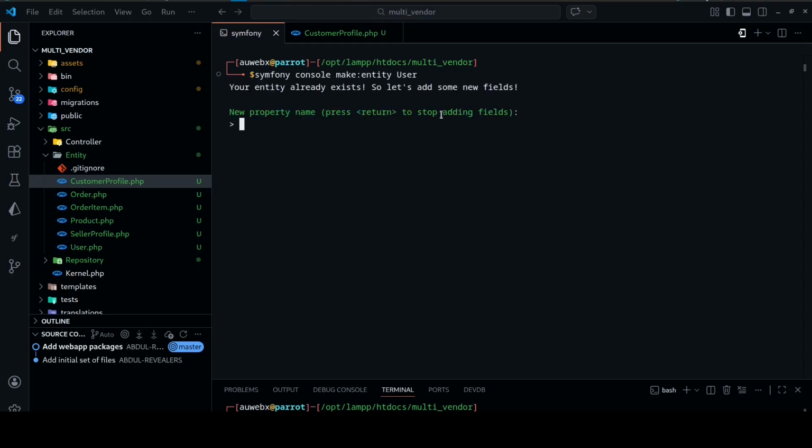All right, so now let's continue with the seller profile relationship. So now the field that we are going to add in this user entity is called seller profile. So this is going to be relation.